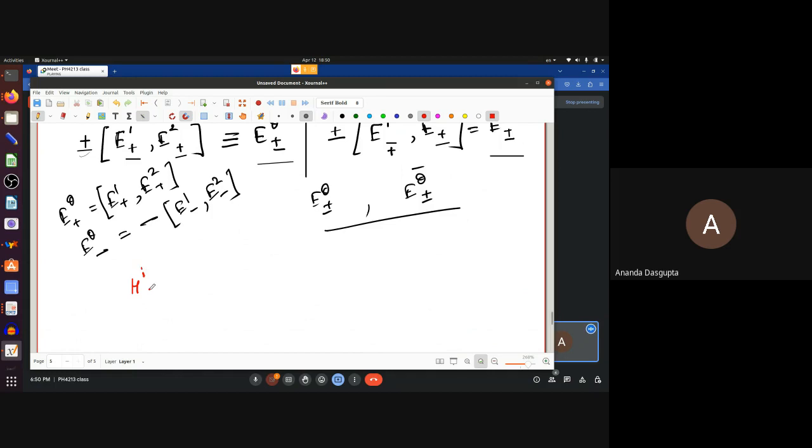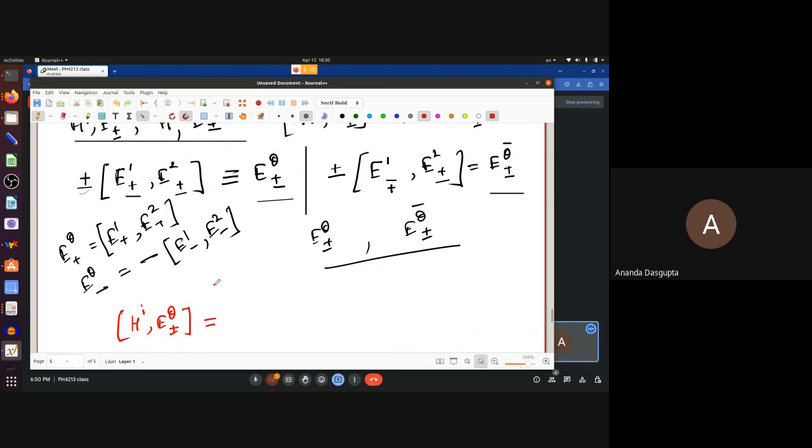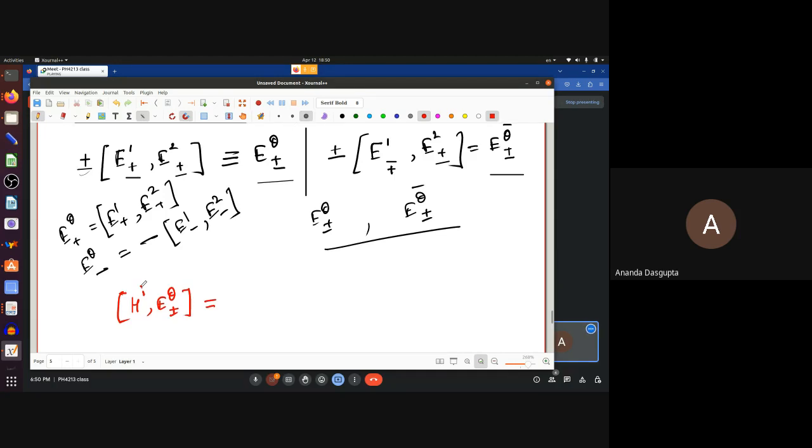But it will turn out, okay, this is something I'm going to ask you to prove. Suppose I took Hi with E theta plus minus commutator. Question, can you see a way of figuring that out? Use what you already know. Jacobi identity. Yeah, basically E theta plus minus is a bracket. So this is a double bracket, then use the Jacobi identity. And then inside the Jacobi identity, you get Hi's commutator with E1 plus minus or E2 plus minus. Right? And these are things you already know. So ultimately, what will turn out is that you will get this. Okay, this is something you have to check for yourself.